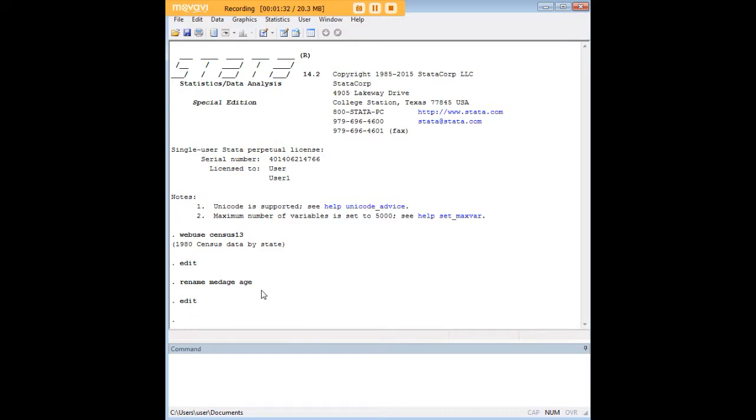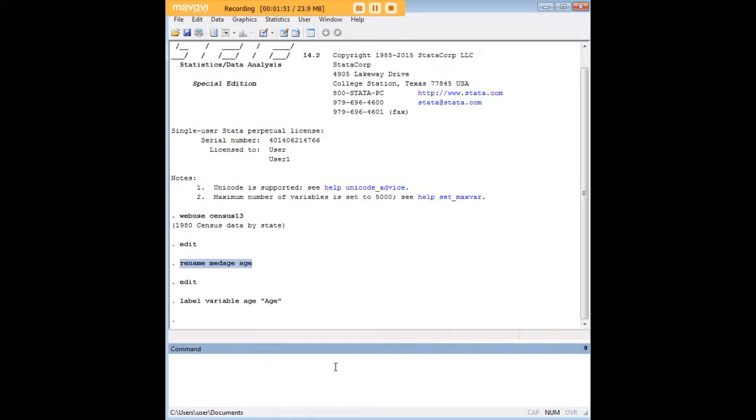And of course, as with any other Stata command, there are numerous variations of rename that you can use. For the most part, this is all that you're going to be interested in. You might want to follow that up, of course, in many cases with a label variable command for the new variable that you've created, and that's for the purposes of tables.